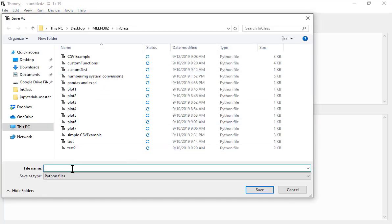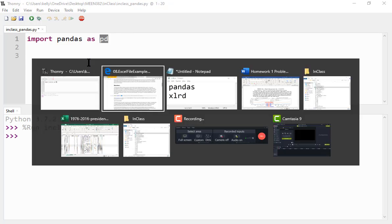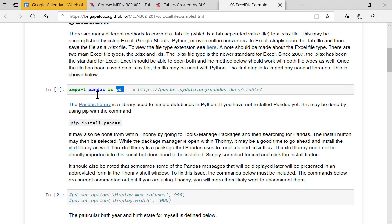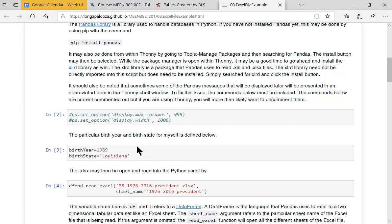Oh, you have to save everything. So this will be in class pandas. So yeah, maybe it can even be a single character. I have never investigated the rules on that particular naming. So now we have this pandas library available in our Python code. These aren't huge libraries, so depending on how your connection is working, it shouldn't take more than a minute to download and install them. But it's possible that it does, just because internet.